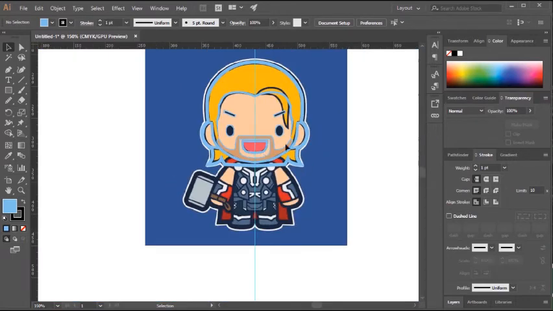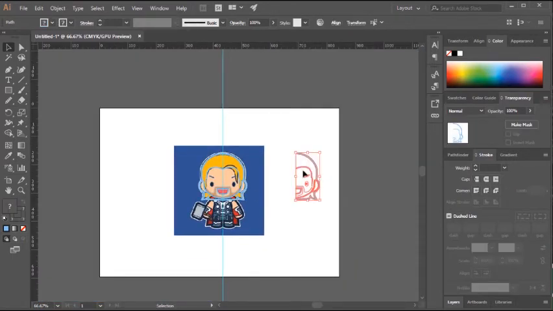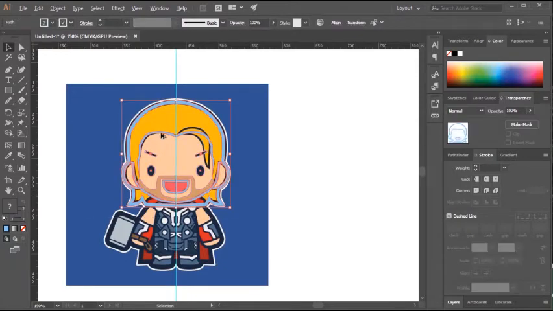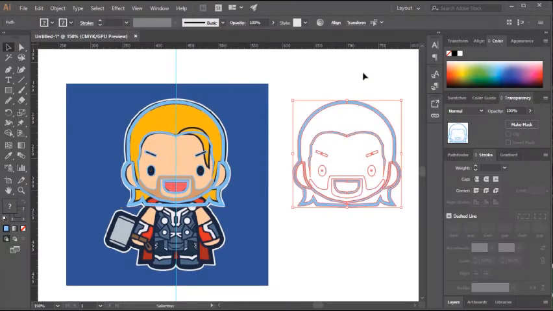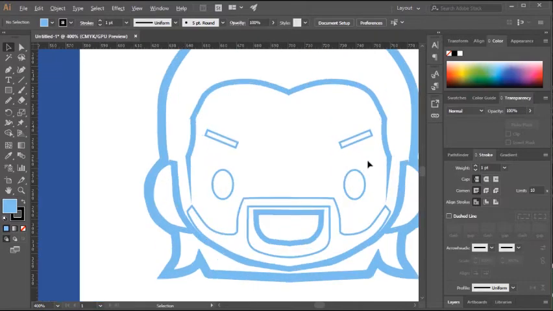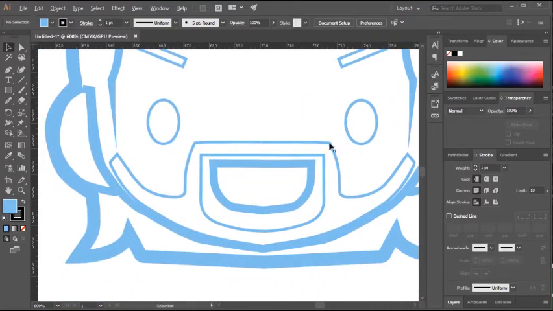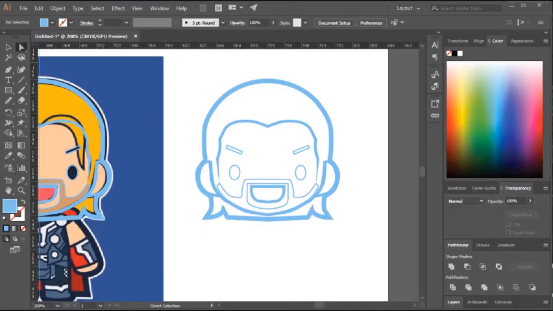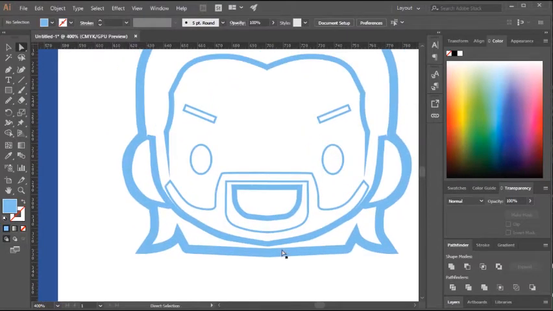Okay, cool. Now delete the object we have created just now, copy the object, and then we might duplicate it. Okay, awesome. It seems very nice. Now we are going to do some refinement on the object. So we zoom in, click on this part and this part. We are going to unite it together.